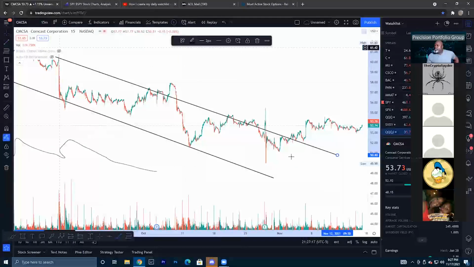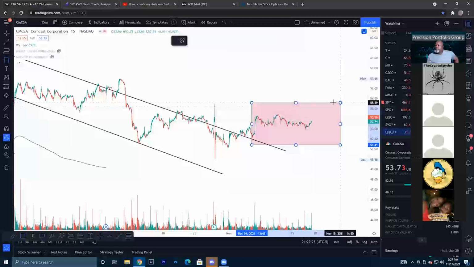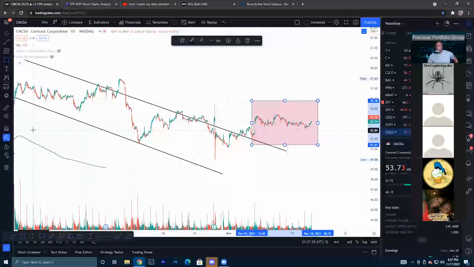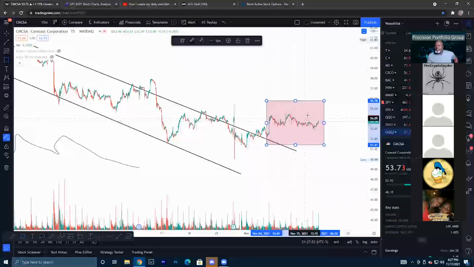Now, quick question, Eldora, what is this telling you? This box from right here. That is consolidation. Perfect. So for the new guys, what consolidation is, number one, it's kind of like a tug of war with the buyers and sellers. Yes, the buyers want to move the price up, but the sellers want to keep it down as much as possible because, of course, the overall trend is a downtrend. So now they're in a tug of war.